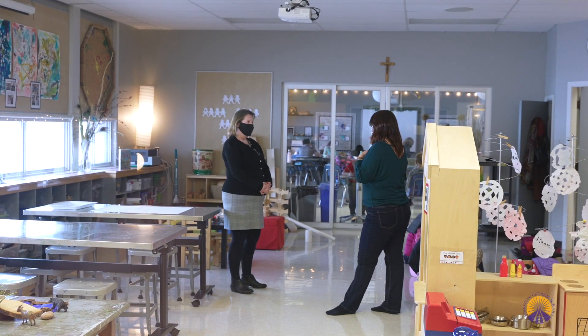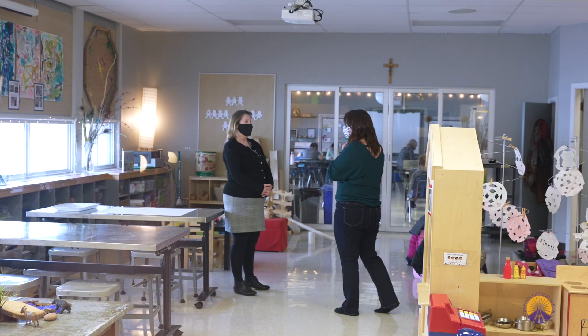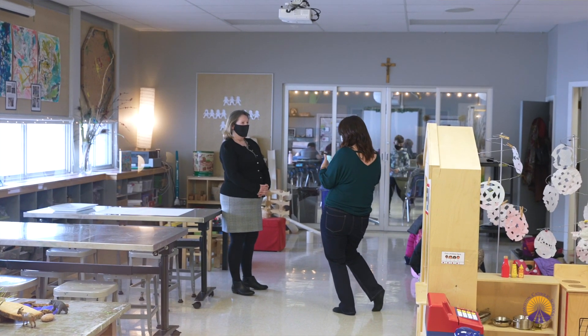We have small class sizes, which means the parents tend to get to know each other a little bit more, and they tend to look out for one another and their children. When we came to the school, besides the friendliness and welcoming, one thing that really attracted us was that there used to be 100 Voices in the kindergarten class, and there's a big art class. That was really important for us as well.